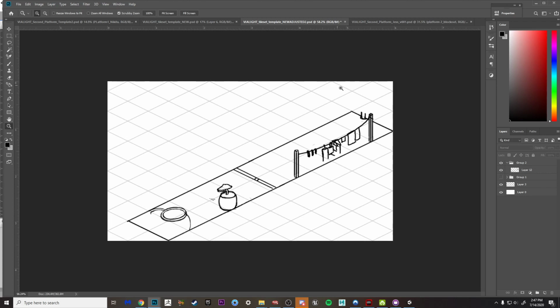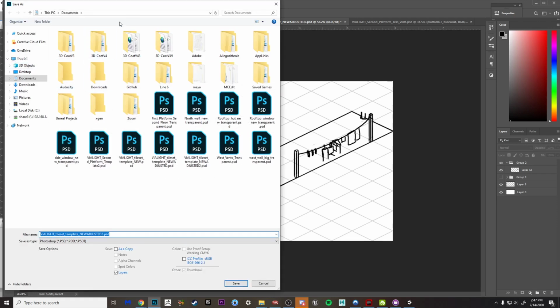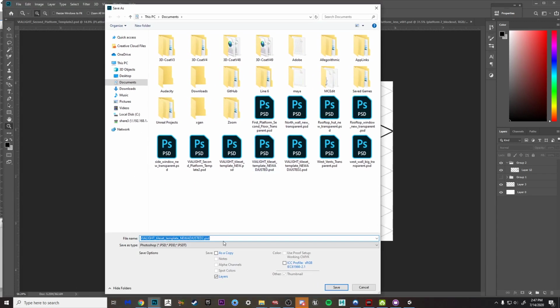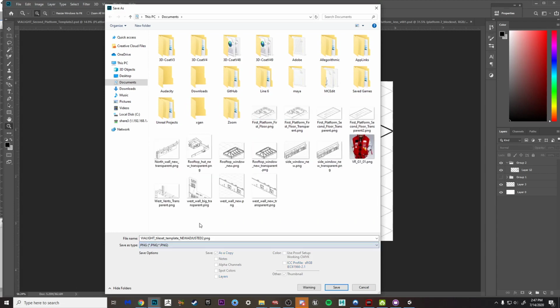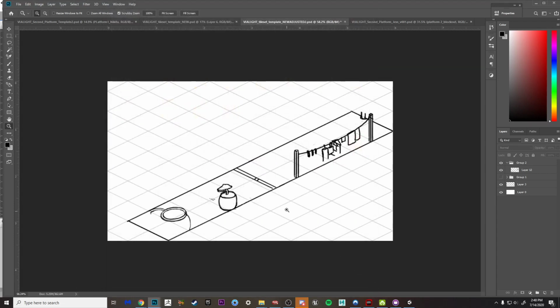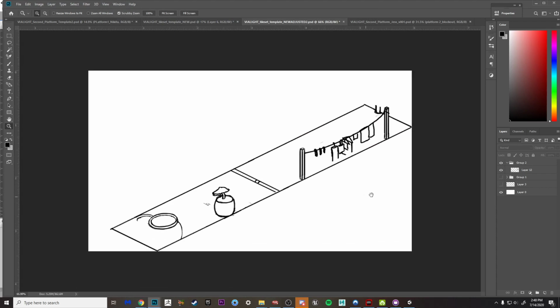So it's lining up perfectly with the grid on all corners, and our major object is all lined up with the grid. Then what you do, you say save as, you save it as a PNG. Oh, no, sorry. You don't do that yet. First, you got to crop the white space.